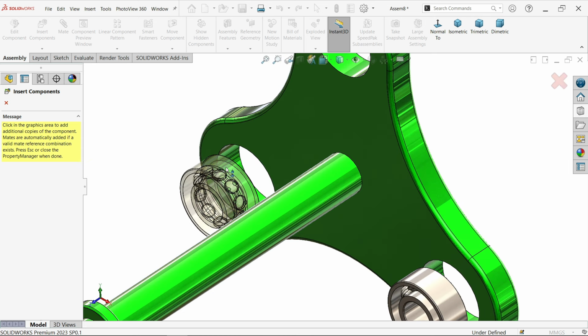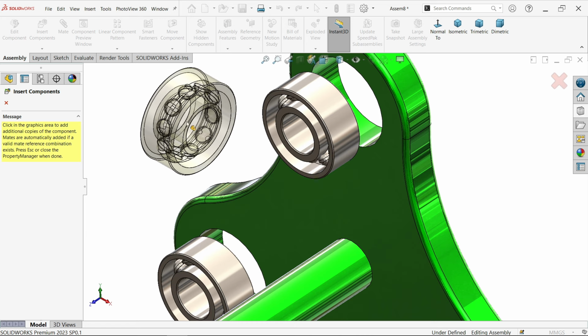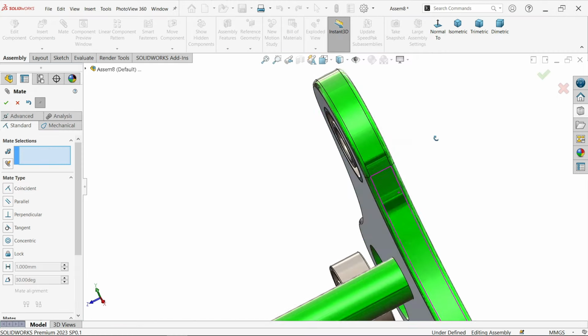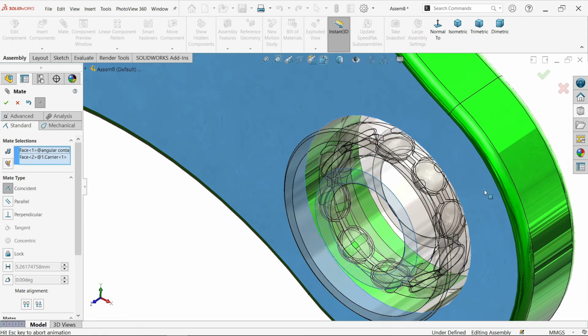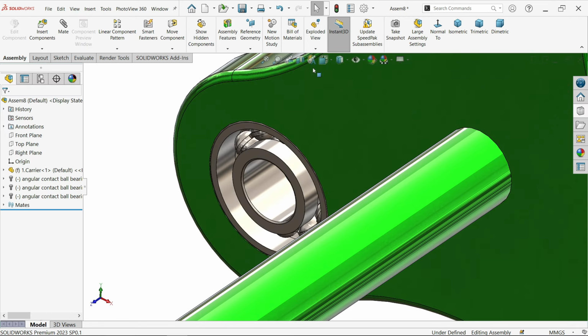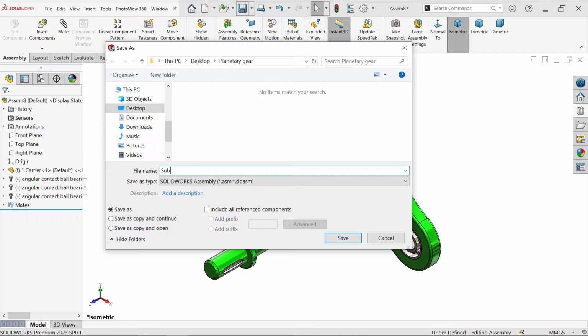Now again another bearing, so just keep on edge and fixed here. Just keep a cursor over the internal face and fix. Right click, cancel, mate. Now select this face and this face. Make relation coincident. See, the bearing is perfectly flush with this. Fine. Let's check this face with this. Coincident relation. Okay. Now this one save as sub assembly, sub assembly carrier.